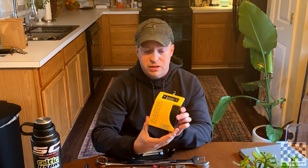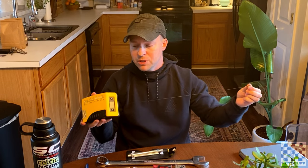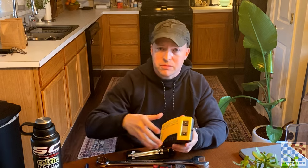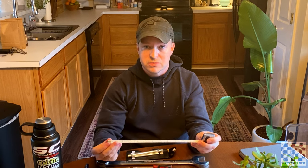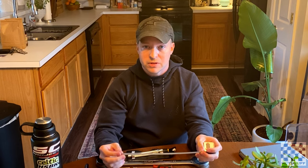If you're doing this yourself and you don't have a second or third person to assist you, you're going to need a tool to measure the sag. I have the Motul Slacker — it's a digital scale with a little wire that comes out and measures it, and I also have the remote display which I put on the handlebars so it tells me exactly what the sag of the bike is. If you don't have a digital sag scale, all you really need is a tape measure, preferably one that reads in millimeters. You can use a standard tape measure that reads in inches — there's a conversion function on Google to figure out the millimeters.